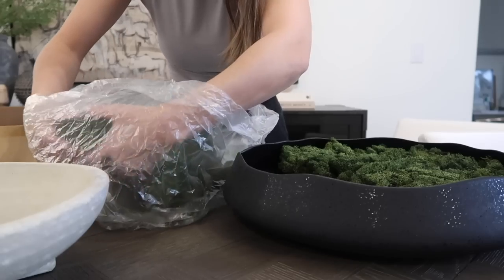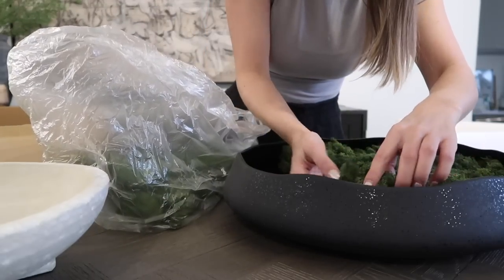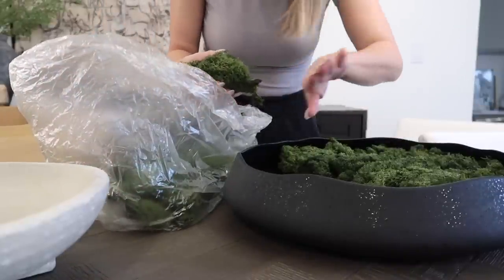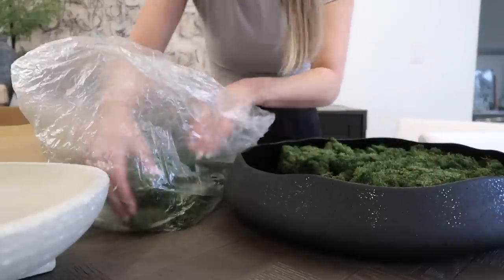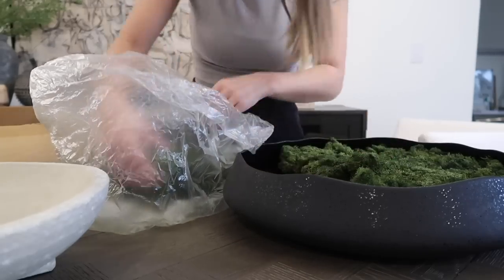So let's try to see about filling this in and trying to make it look pretty. I'm trying to decide if I want it to be flat like this or if I want to raise it up, but I think it's just dependent on how much I have. So we'll play around with this right now and see what we can do.